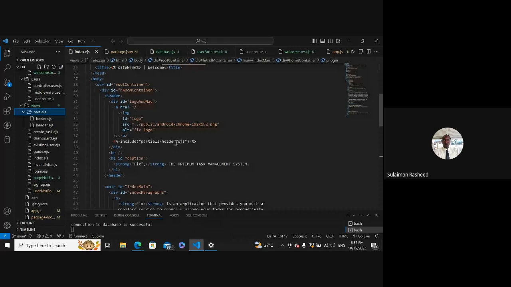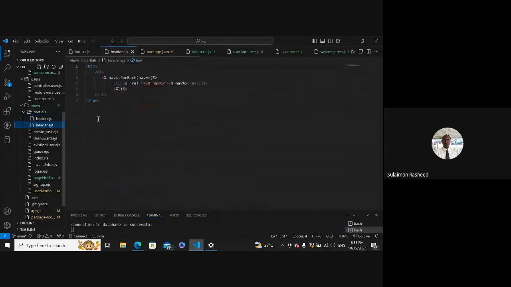So if you look at this header.ejs now, you are going to find that navs there, the navs that we specified when we are trying to render this index.ejs. You can see that navs there. That navs is saying dot for each. You can see it's JavaScript we are writing inside an unordered list, UL, right? So in this unordered list, we are having nav. Do you understand? You can use any variable you like.